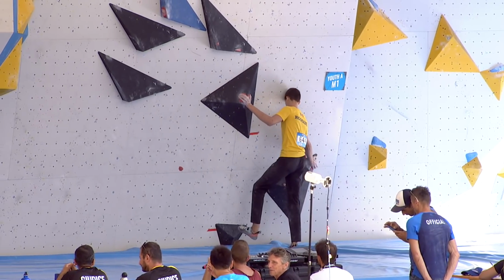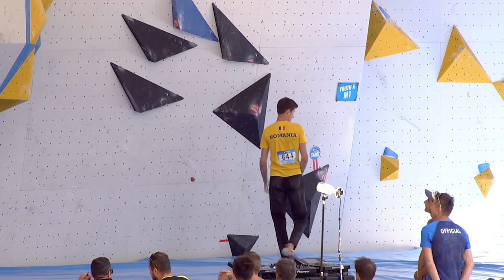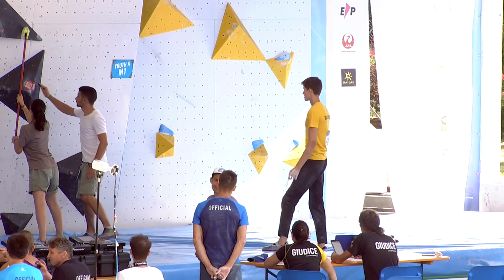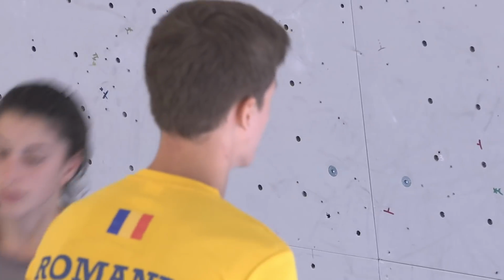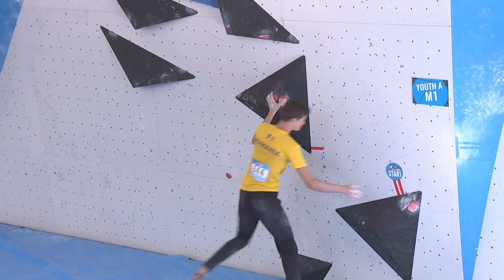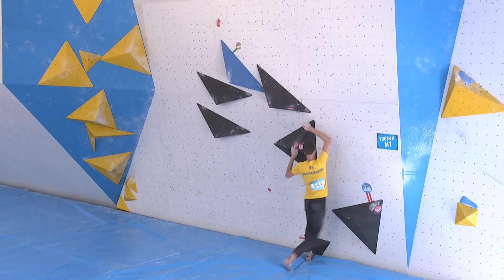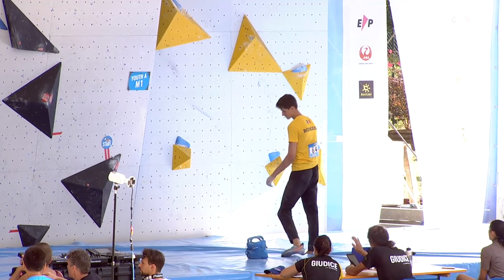I'm wondering with this starting move, it's obviously really difficult to weight the right foot, whether we'll see some of the guys just tap that right foot and bring the right foot back down before crossing over. Just might improve the body position slightly. See how far through to the left that first move is. Just as he rolls over, needs to get a bit of speed to go through, and the foot pops as he goes through.